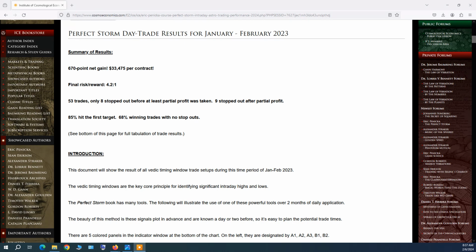Now we're going to take a look at a couple of trades from yesterday. We had two key setups in the morning. The first one was the pH indicator, and the second one was from the rainbow. Now I recommend you go to the Cosmoeconomics site and read through this material. And this is where the trading system, simple trading strategy, is described. I'm not going to describe it again. You can go here and read it and see what we're doing.